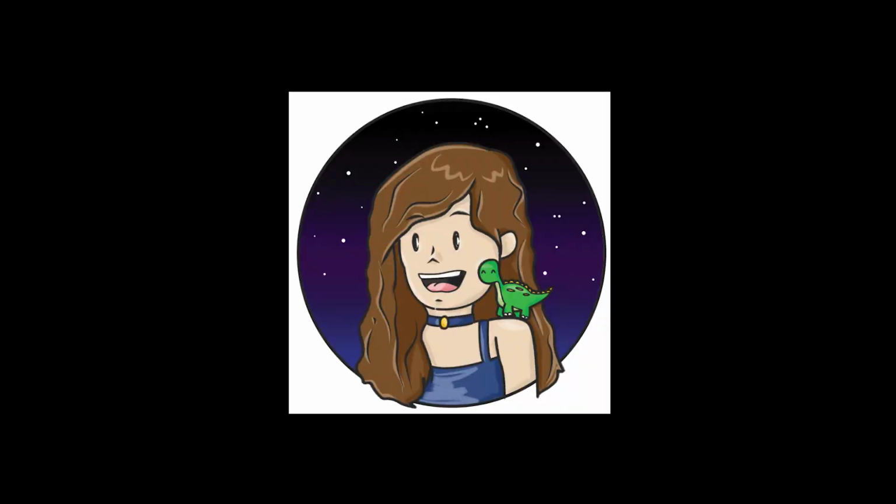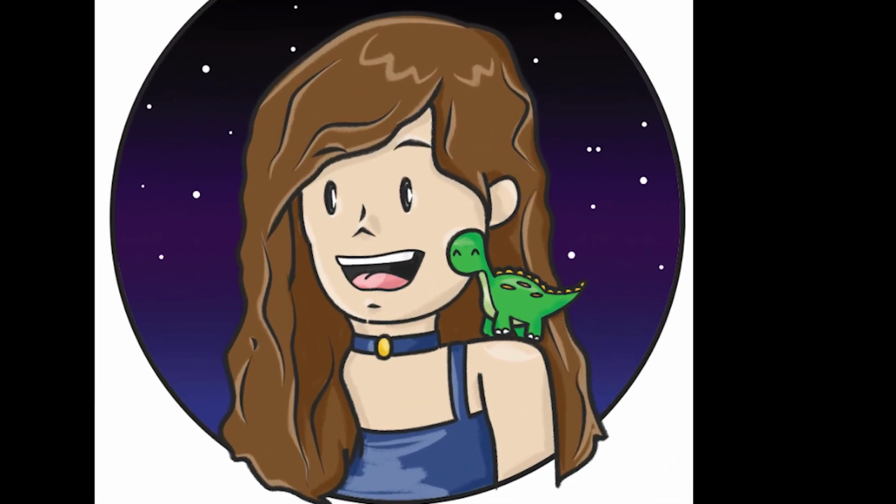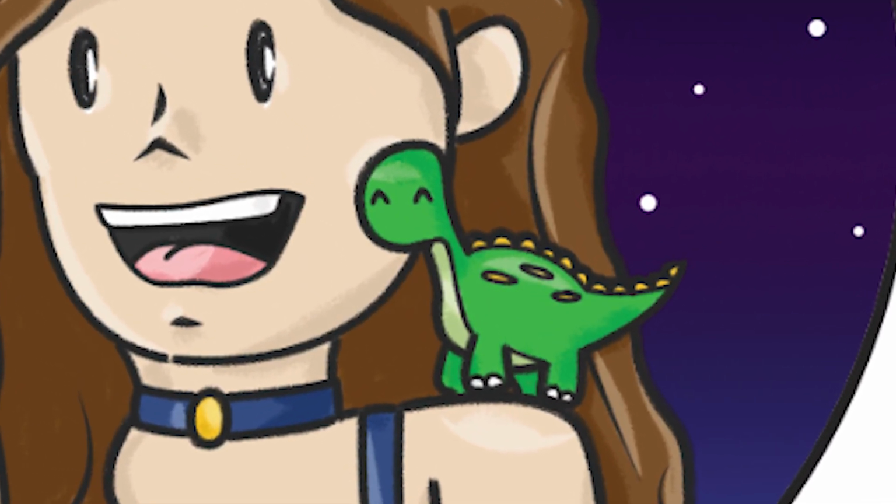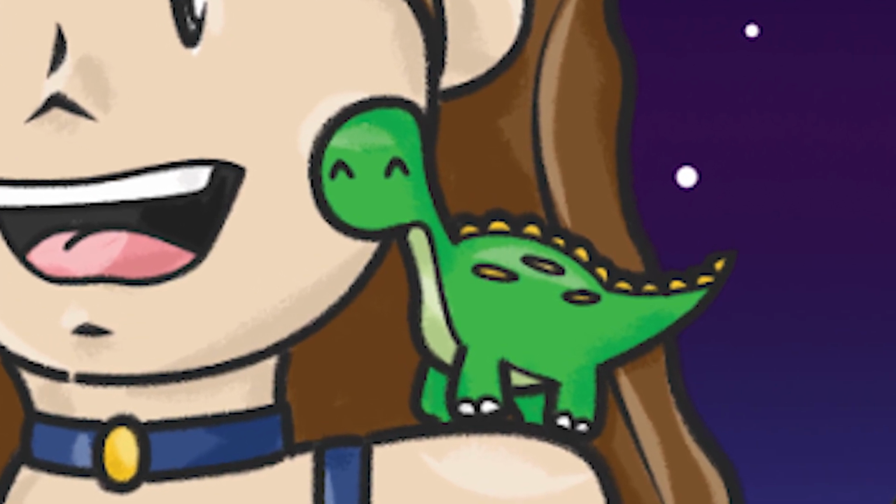Hello everyone! Today we are going to build an adorable green dinosaur. Now the design for this build was inspired by the cute mini dinosaur that sits on my shoulder in my display picture. Now there's a few details which I think I'm going to change or add to the design. For starters, I'm going to give the dinosaur a mouth because I think otherwise in block form he may look a little bit silly without one.